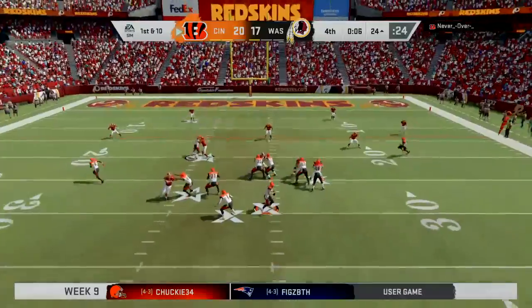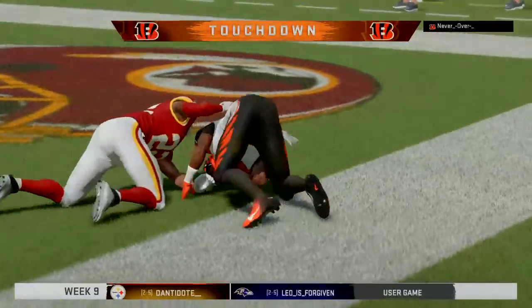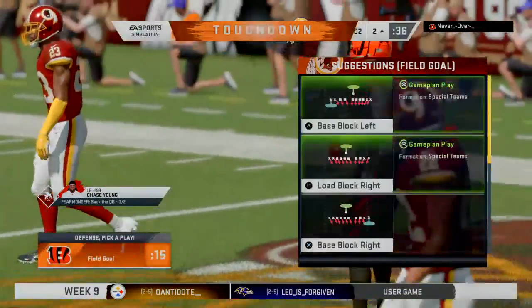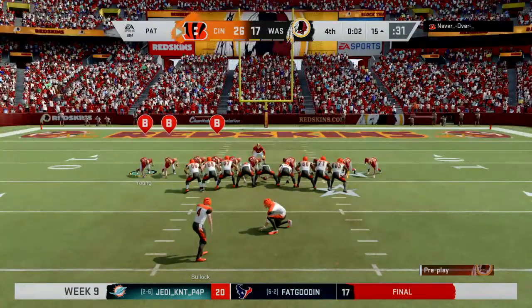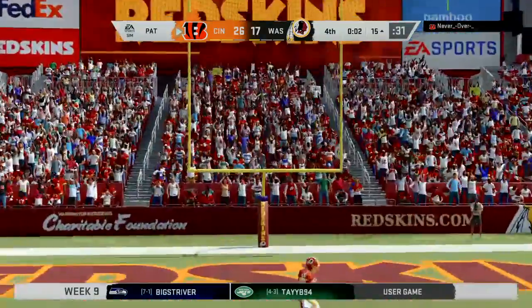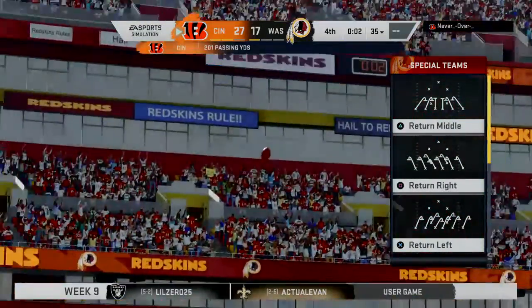After the interception, here's Wilson. And this is caught. And that could seal it. It's a touchdown. So a little icing on the cake there before the clock hits all zeros. What a way to finish things off. Exactly what you want: not much time and a touchdown to put things away. Extra point up and good by Bullock. And the decision to just kick the extra point winds up successful.